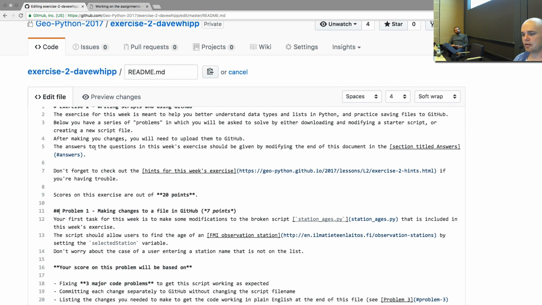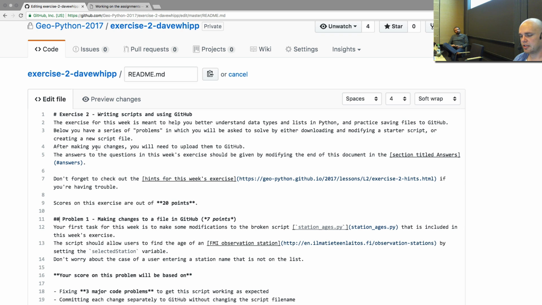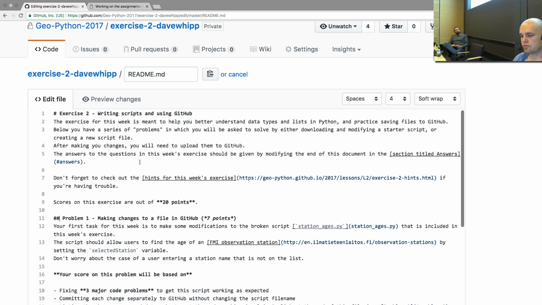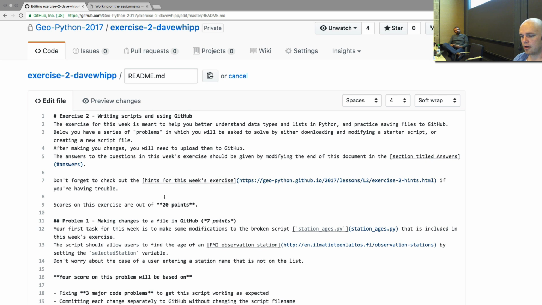Then the text you can write as you would write any text into the file. If you want to put some text in bold, you can do that by putting these stars in front and after the piece of text that you want in bold.